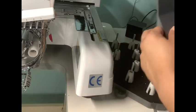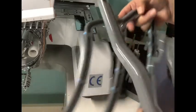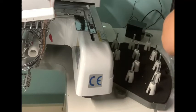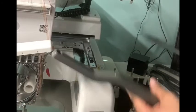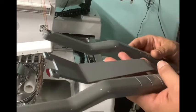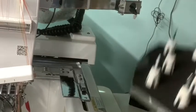Once the bars are mounted, then you're going to connect it to this thread holder. These are the ones that you are going to string along. There are some guides there to see which one goes first, second, third, and so on. Here's another visual of the three bars, and these are the three bars that would be going onto the spool holder to get it mounted. This goes to the front, and these go on the side of this.